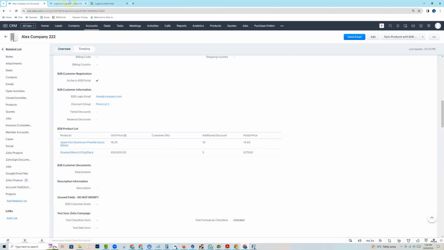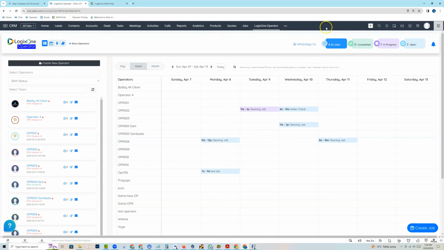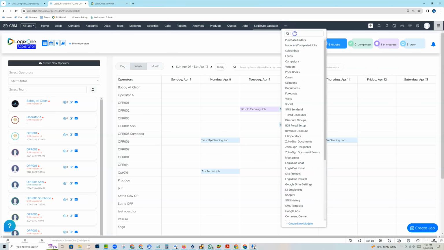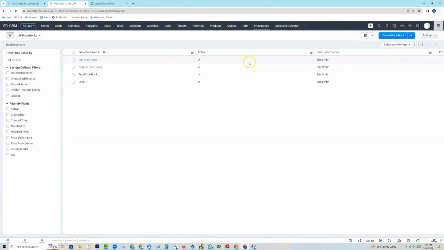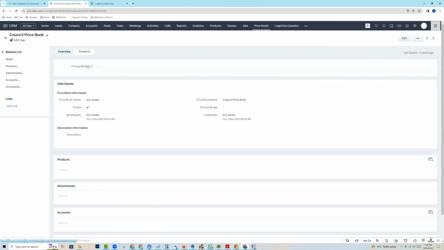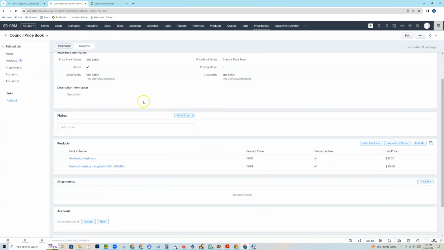So what we'll do just now, just to explain it to you, we'll jump into the Pricebooks module. And if you haven't used it before, I'll explain it very quickly. The Pricebooks module is a native Zoho CRM module. If I open one up, say this council price book here, you'll see that it's already got products associated to it.